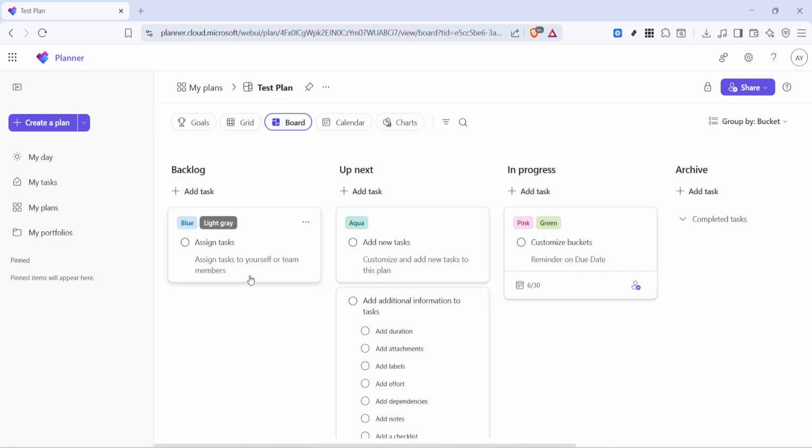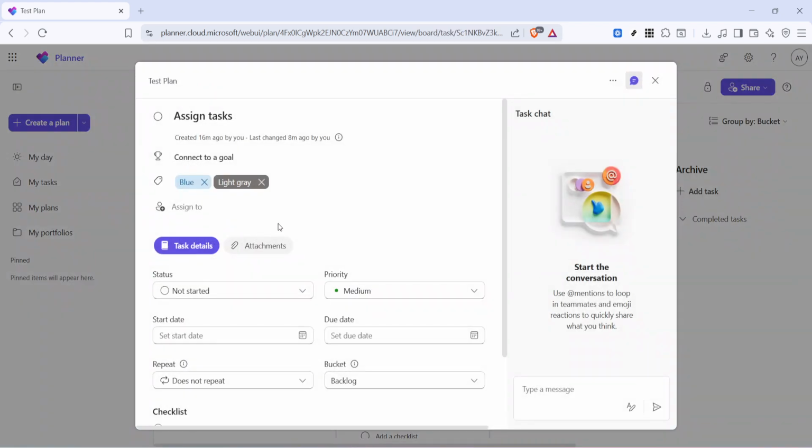To begin, open the task where you want to adjust the labels. This is important because label changes are made from within the task details. Once the task is open, you'll be able to see the labels currently assigned to it, along with the options for editing them. At this point, it's helpful to understand the main issue. Planner doesn't have a true reorder function for labels. So if your labels are appearing in an order that doesn't match how you want to present them, you won't be able to simply move them up or down. Instead, you'll need to use a manual method to recreate the order.